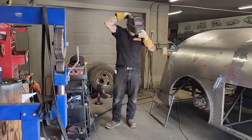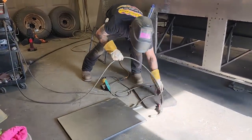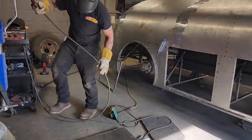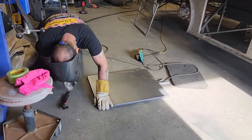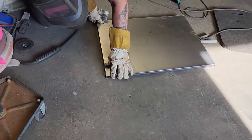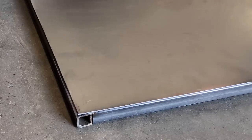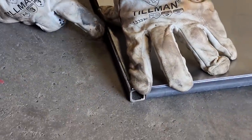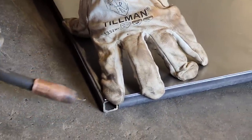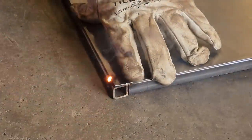Now, what I want is I want that piece of metal. Let me take a look at this side. You can see this side's fitting really nice. It's up there a little bit on that side. I'm probably a little bit long. See how that's got a little round edge there? You can see I'm not too far over, so I'm good. One, it's holding it. Two, it's in place.